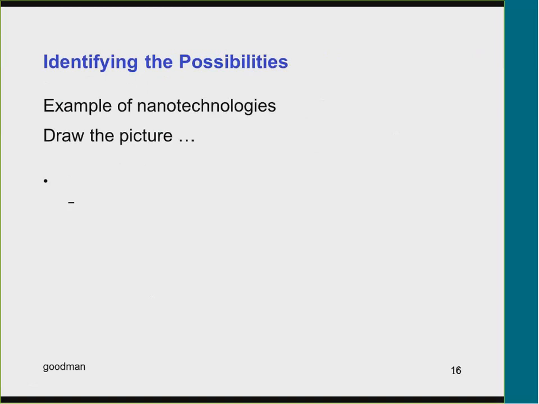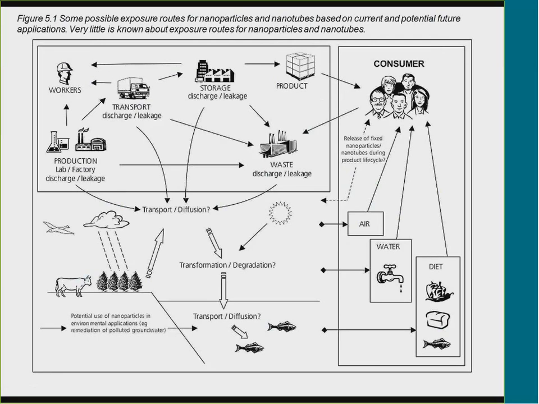Now, it's always helpful to draw a picture in identifying the possibilities. And I like the one that was done in a study, an assessment of nanotechnologies. And first of all, drawing the picture helps everyone. Certainly the experts, it forces them to be specific, but something like this that is not only made available to consumers and citizens, but may even engage them in assembling something like this is, how is this going to work? Can you show in a pictorial form what you're trying to do? And in this case, it was production of nanotechnologies. You produce them, you transport them, you store them, you have products, and you put them out.